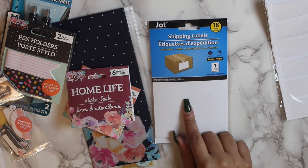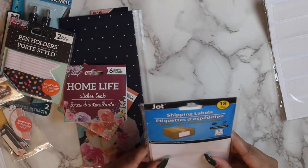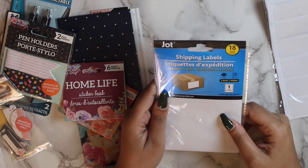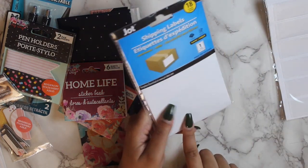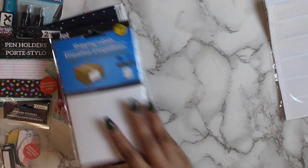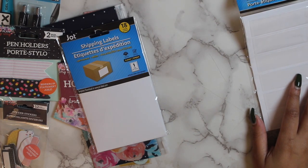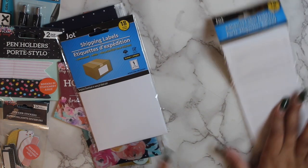One of my absolute favorites is the Dollar Tree shipping labels. And you get 18 in a pack. And this is great for just creating a blank canvas in your planner, but also you can cut this up and make full boxes and everything. And you can also print on these. So I love these. Had to get another pack of those. I've actually been looking for them, but I went to so many different Dollar Trees. I like to just pop in and look and see in the different areas that I'm in. I travel around a lot running different errands, but yeah, I was happy to find those.